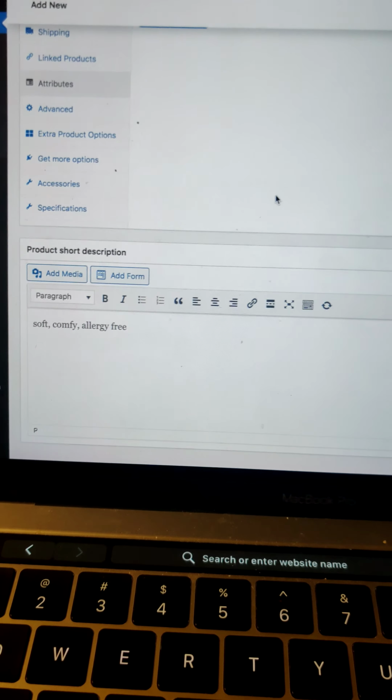And then advanced. Here on the advanced, this is where you would put anything that you want to say to the customer after purchase. So here you can say thank you for your purchase.